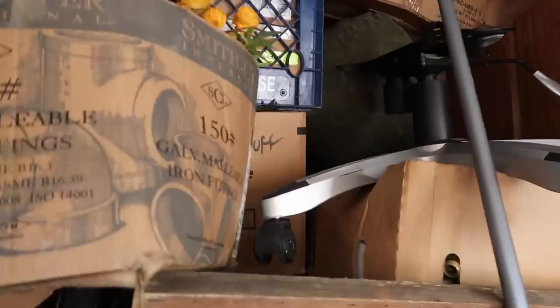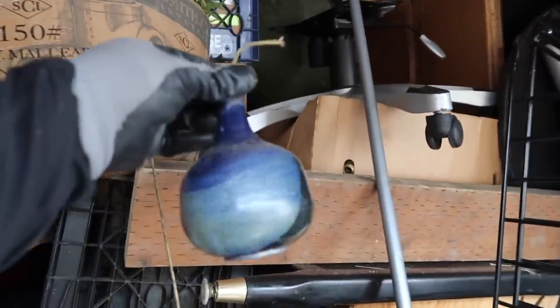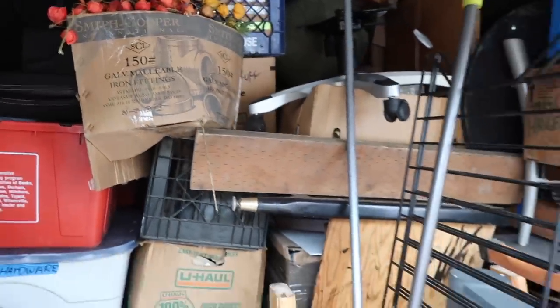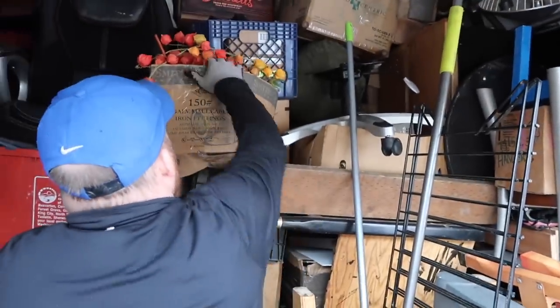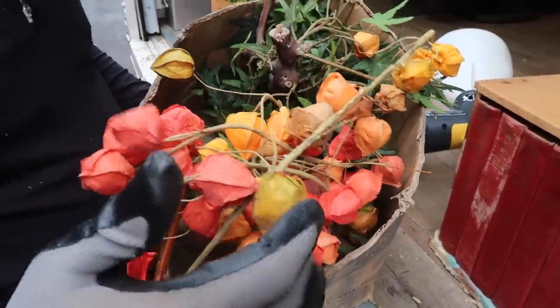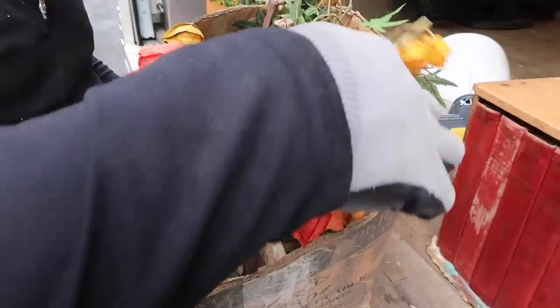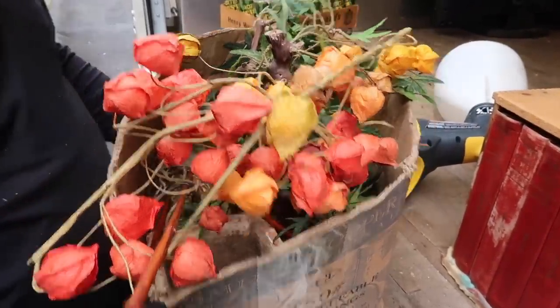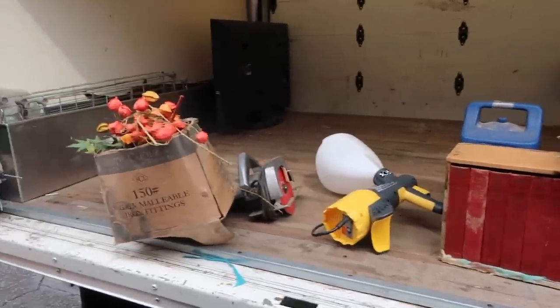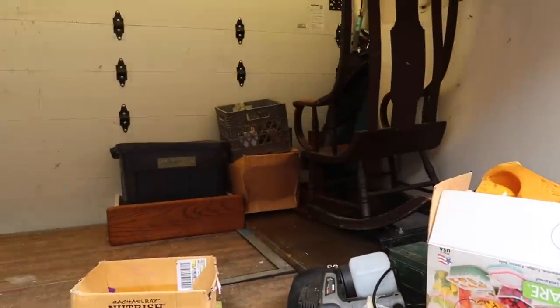What are we gonna get next, Mom? Uh-oh. What is this? Oh, it's a little vase that fell. Kind of want to see what's over here. I think you need to move some stuff. We'll check out this one last. This box here is not looking too hot. It's looking floral. Some tree looking things. But this looks fake. I thought they looked dried, but they do look fake. The stems look fake. Alright, let me get our area worked out. It's always chaos when we do videos, guys. Let's get this worked out and then we'll be back.